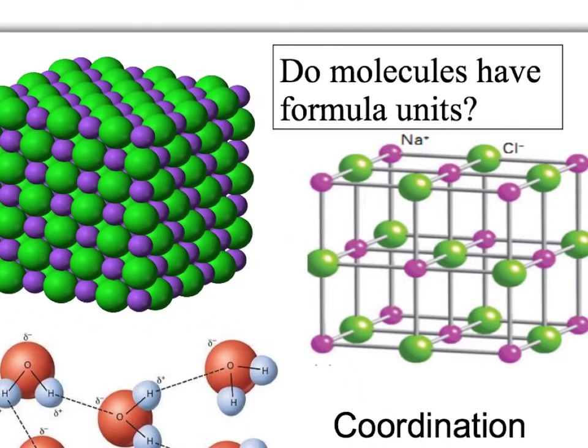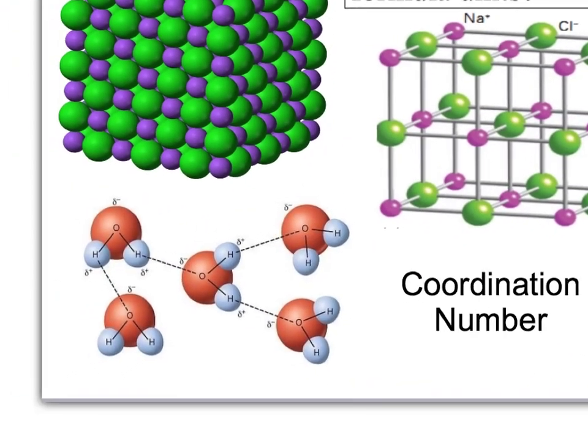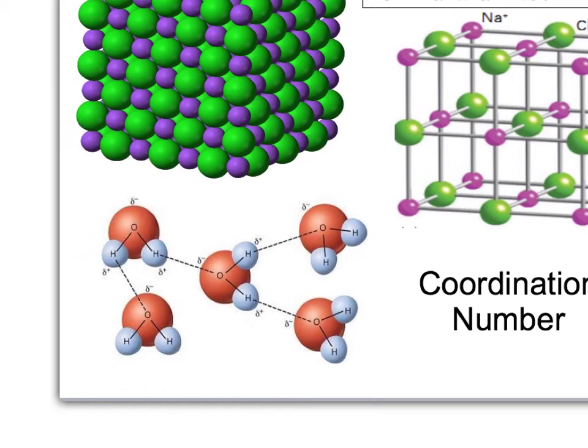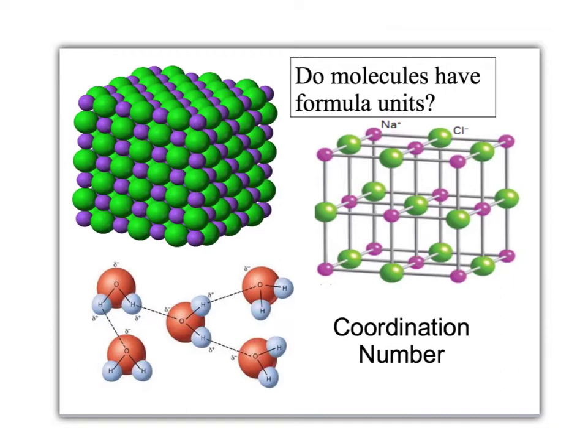So do molecules have formula units? And down here I see some molecules, and specifically some molecules of water. And here I have an individual H2O, an individual H2O, H2O, H2O, and each one of those is a separate molecule. So it does not depend upon the larger structure, and I can't have just one piece of those substances. So molecules do not have formula units. I don't need to use that term there. And molecules also do not need to be in the simplest whole number ratio.